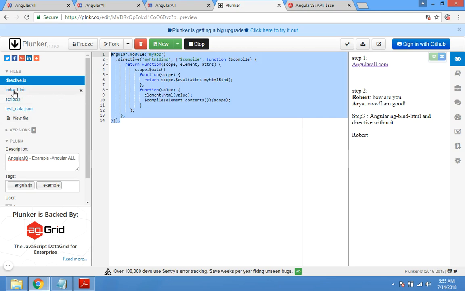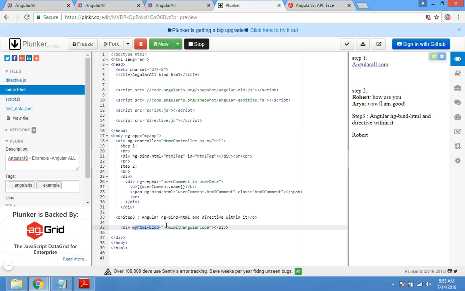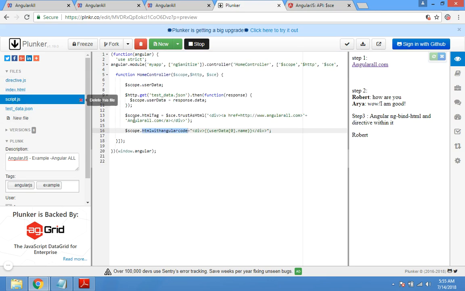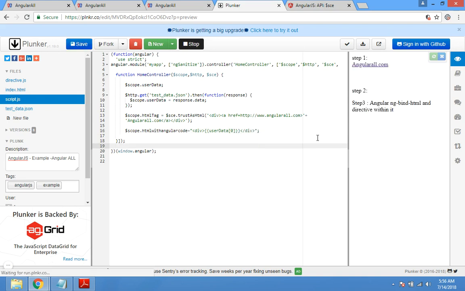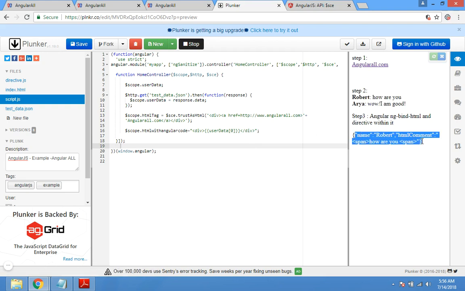So if you are using this and running this, what will happen? Here in the script area, I have to display user[0].name. If you are simply printing user data here, let's see what the output is. It's printing the entire JSON object. And if I want to print something dynamic, if I simply execute 2 plus 4 with a simple Angular expression, it gives 6, so it's executing. Everything is fine here.